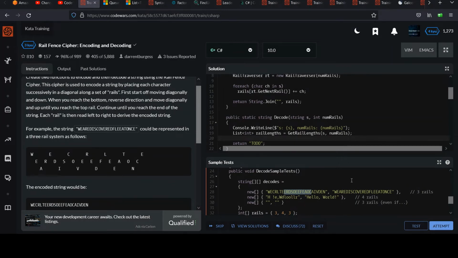Now we can start populating the rails. So it would be something like string array rails, and then again we'll just make a helper that could do something like load rails, load them with strings that have their text in them. And you need the input, you'd have to know the lengths of each rail to do this, right? So you know how many characters to grab each time, and obviously how many rails you have to work with. So just imagine again, there's just something that can get this for us. And now you have an array filled with these 3 values over here.